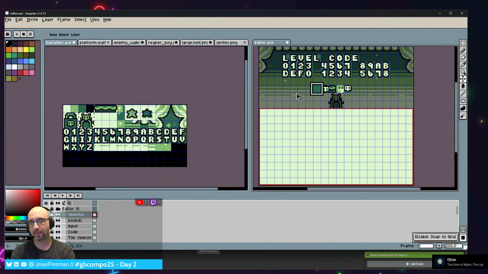I do like the idea that as you enter in the level code, it shows you the tile map and you can see it in real time. I just don't know if you gain anything by being able to edit the level code in real time while you're using the editor.